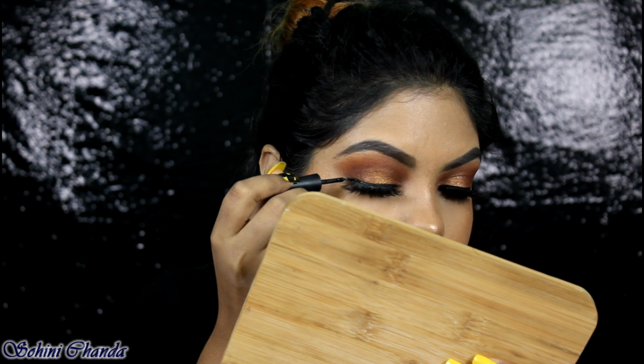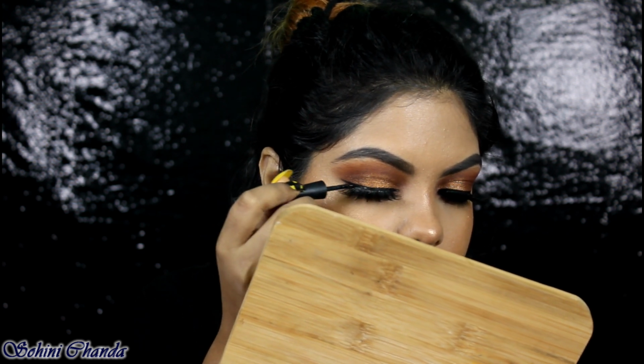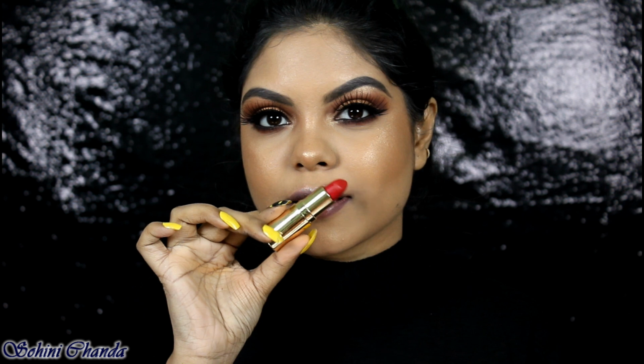For my eyeliner, I'm using the Stay Quirky Liquid Eyeliner. Applying the same highlighter on my inner corner and my brow bone. Lastly, for my lipstick, I went with the NYBAE lipstick in the shade Lit.